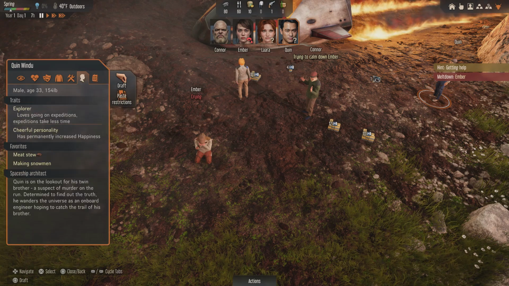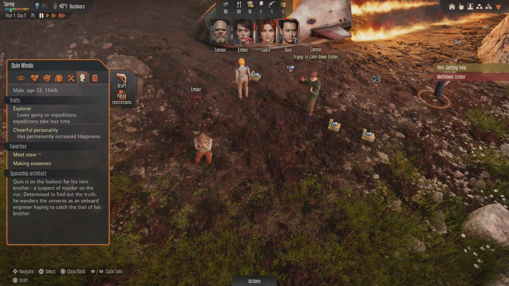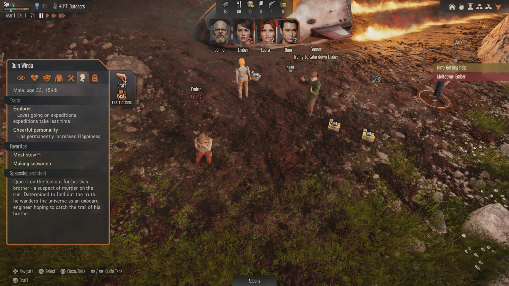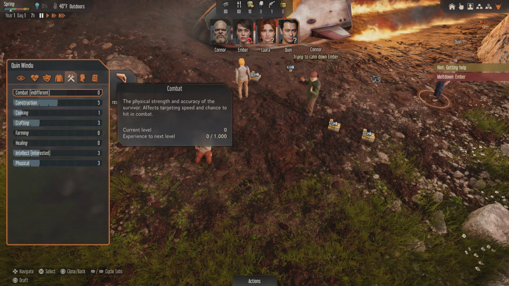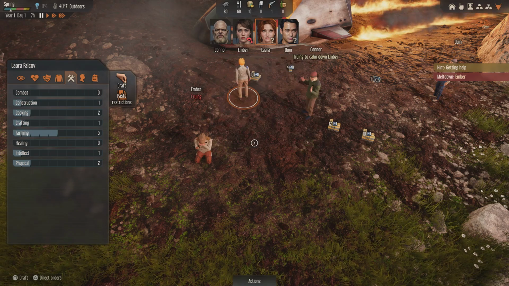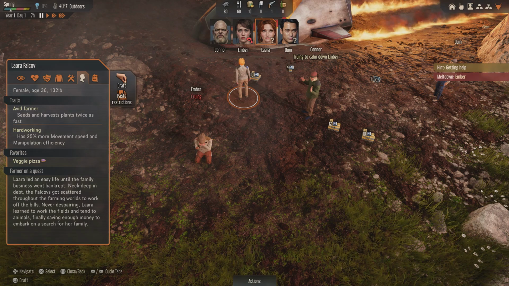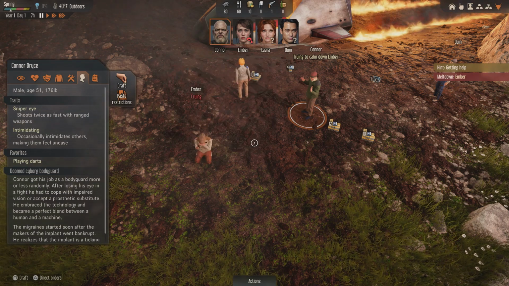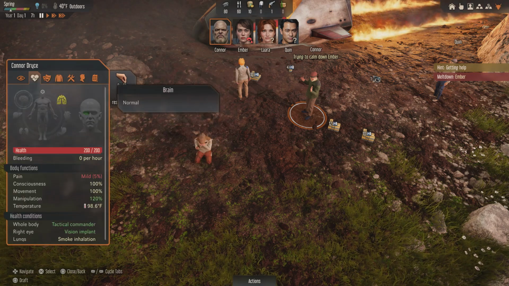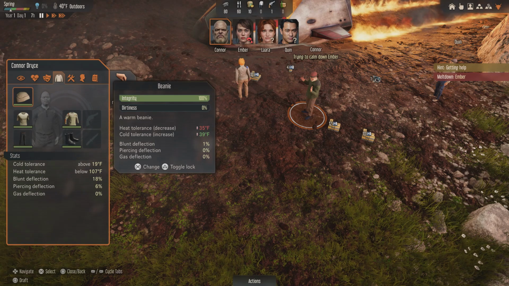Alright, if we wanted to take a look at his stats here, his favorites are meat stew and making snowmen. So when the winter season comes around, if it snows here, then we gotta let him do some snowman making. Let's go to Laura. She likes veggie pizza. Going to Connor here, he likes to play darts. You can also see he's got a beanie on. Gotta keep his bald head warm.